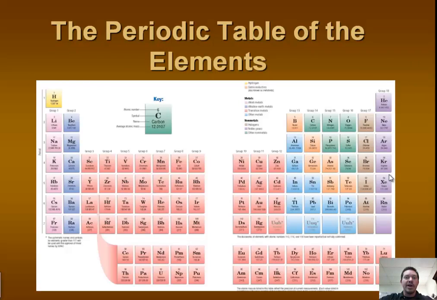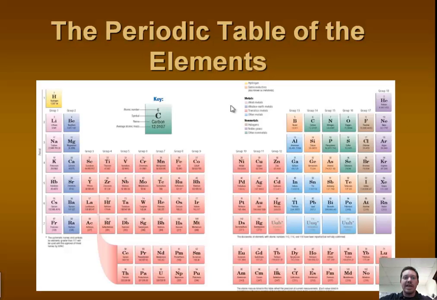So looking at our periodic table here, the atomic number is shown above the element symbol, and if we were to read it as if it were a book, we start at the top left and go left to right. So you can see that hydrogen has a 1, helium's 2, and then lithium 3, beryllium 4, and then so on, 5, 6, 7, 8, 9, 10, and it continues on like that.